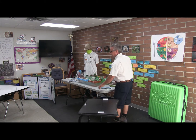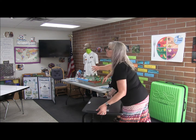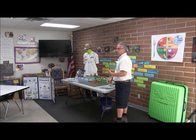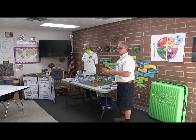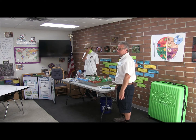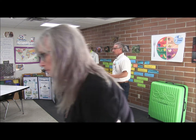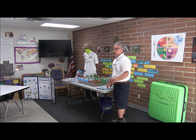What we do is we back out, we take out the grate, we put the vacuum hose in there, and we suck all the sediment out. Because once those pipes get clogged, now we have a problem. And believe it or not, we have raccoons and turtles that travel those pipes to get to our ponds. So it's very important that we keep all of them clean. We'll suck that out and make sure everything's flowing and everything's clean.